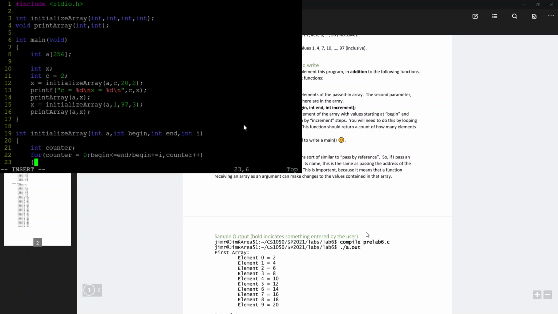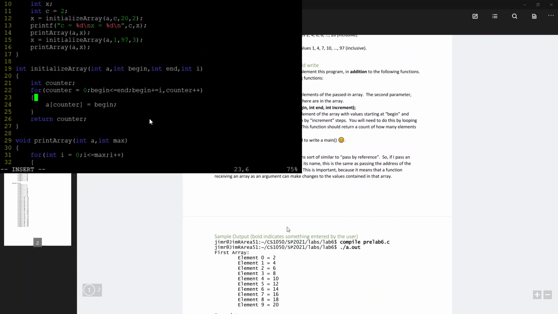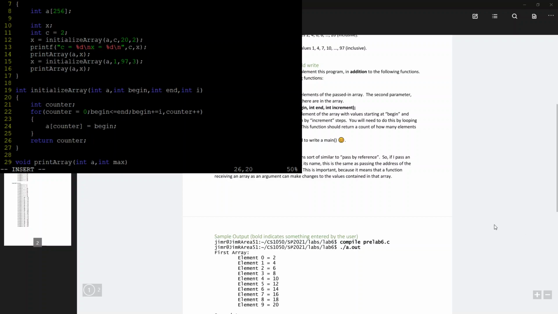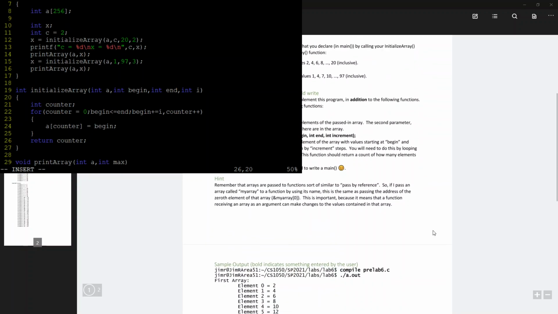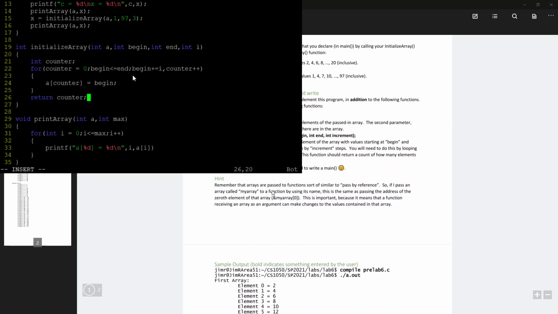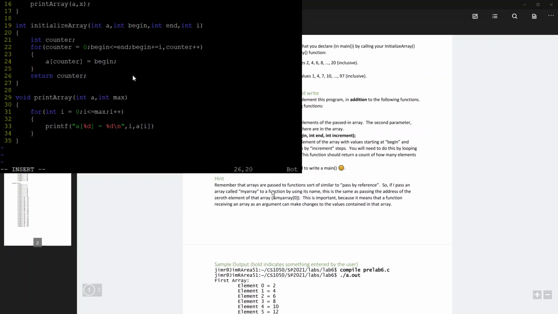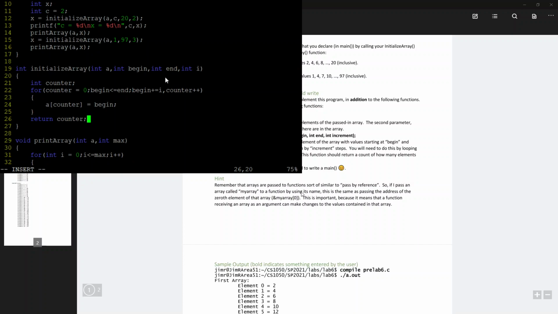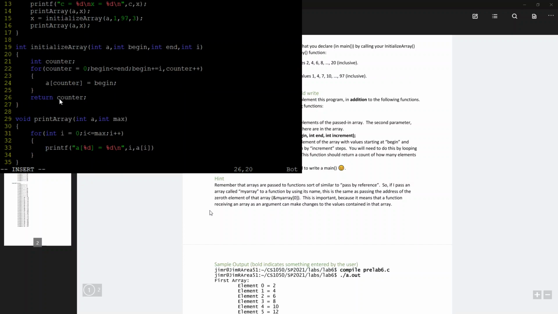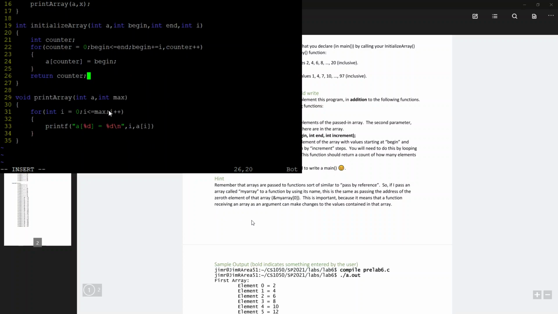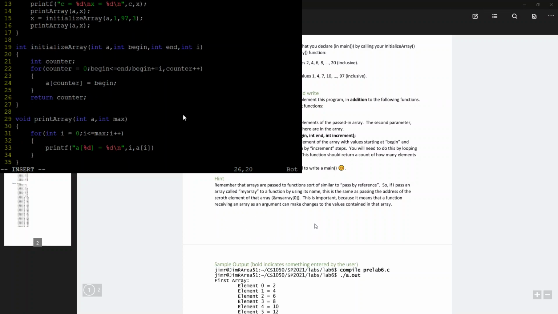And now we basically got it. We've done everything in pretty general terms. We haven't been specific for any of our loops. So that means, theoretically, we could change beginning, end, and I all we want, and we should always return the correct number of entries, and it should, theoretically, when it prints, print each element correctly.